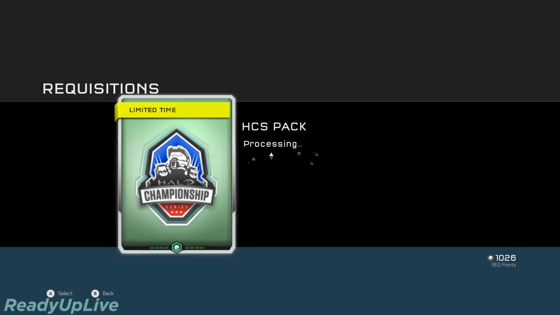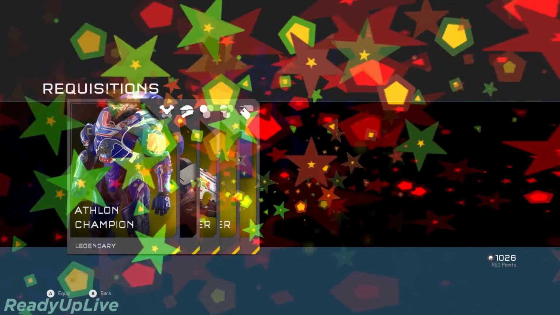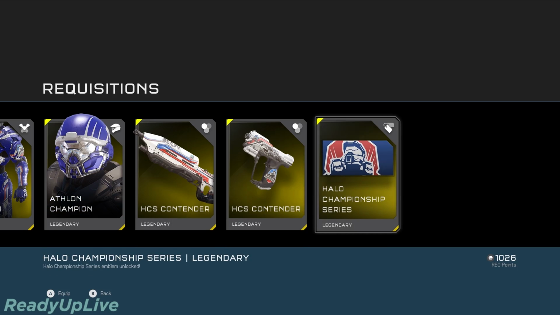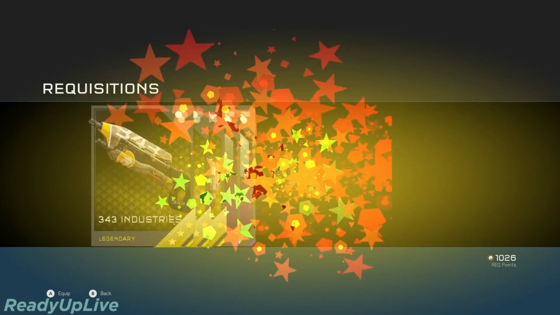If you haven't picked up your HCS REQ pack, you want to do it before 12 Pacific, which is noon this Sunday. Then it's gone. Can't miss it. And there's a joke at the end here.